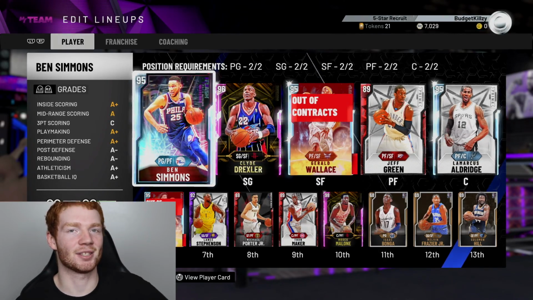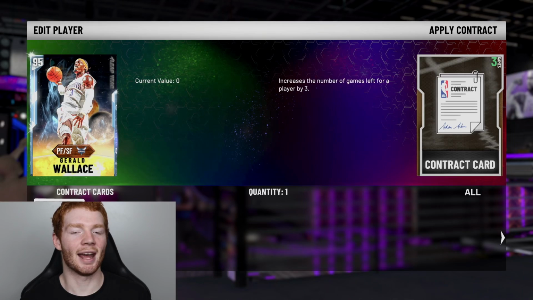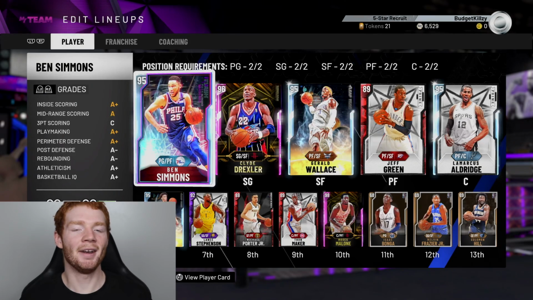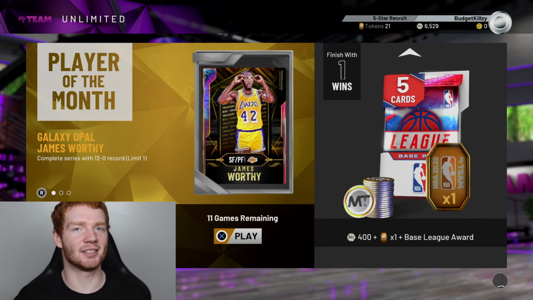I can't believe how much things have changed. Like, that's a crazy amount of change, but I've got my favorite player in the game. So now it's time for us to apply a contract to Gerald Wallace. Then we'll just buy one straight away for Lonzo. And now I'm much more happy with the squad here. And we took that loss, so it's time to reset the progress again.